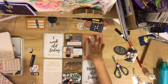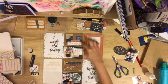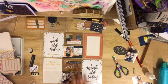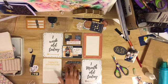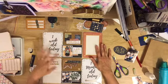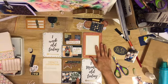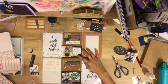But this one here, I've got the journaling card, and you can sort of see that I've ended up bringing those tones in here with this bit here. And this one's quite neutral, but it's a bit more neutral with the greens and everything like that. So that was sort of the colour theme. And these are similar but different, so I sort of just carried them through to these two. You can see there the chevrons and the banner.